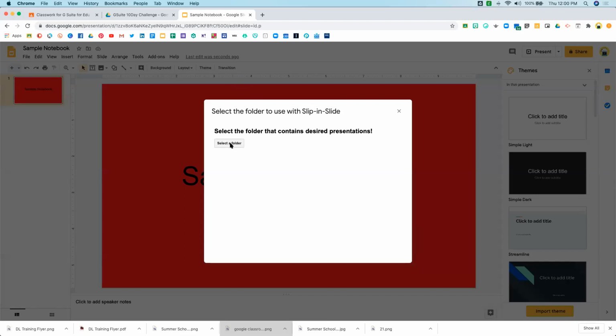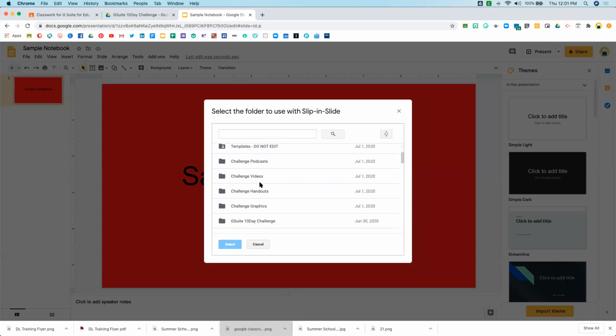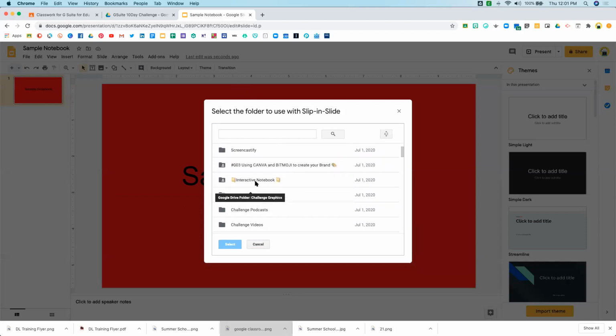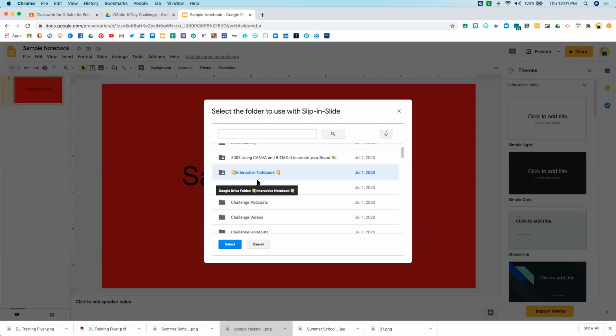What you're going to look for on your drive is the Google Classroom folder, or you can look directly for the assignment. What I have here is an interactive notebook that's already set up in my Google Classroom.